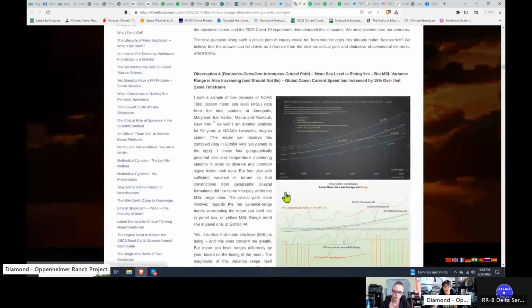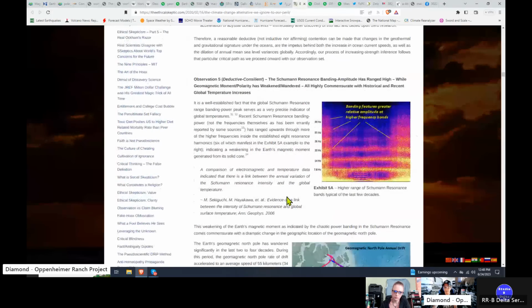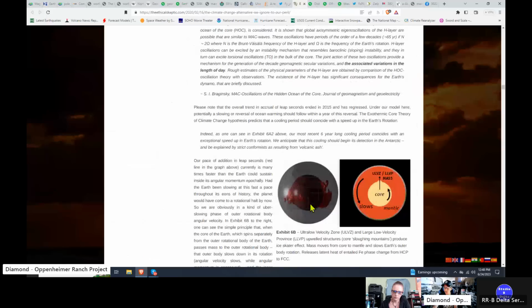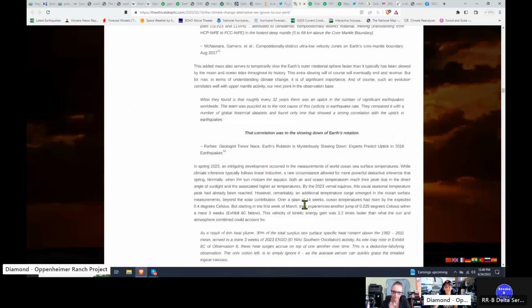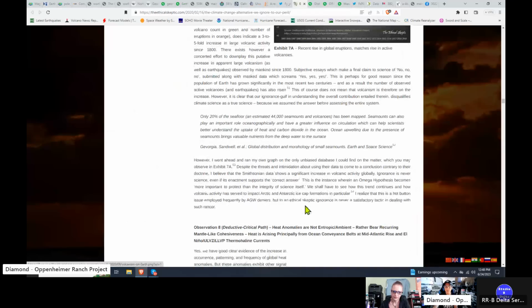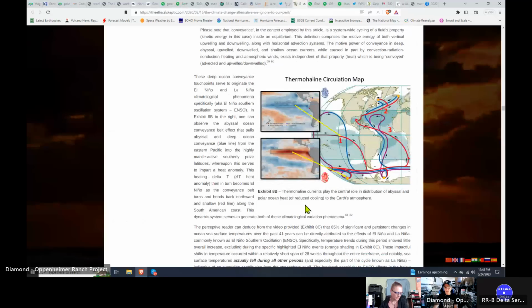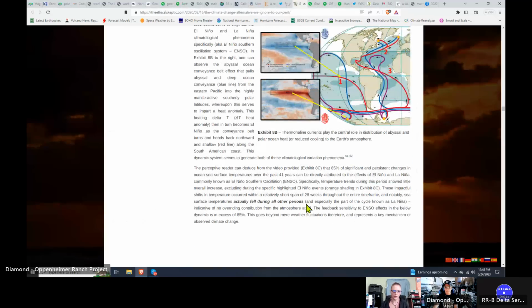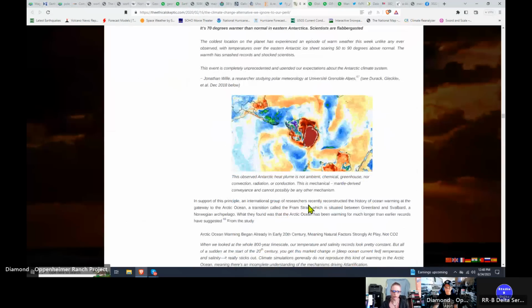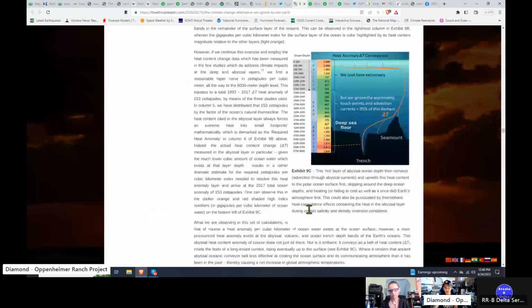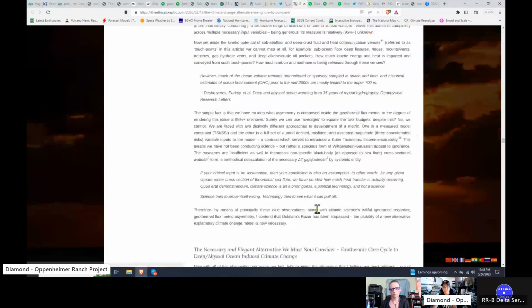Now, a lot of this can be explained by this residual heat that's coming from deep in the ocean. Mm-hmm. And they have the tomography map right here. Yeah. And I wish I knew where that graph was. This paper is quite voluminous. It is voluminous and extensive, and it really deserves a very thorough read. Yeah, and I wish I could find that because I was actually looking at it last night.